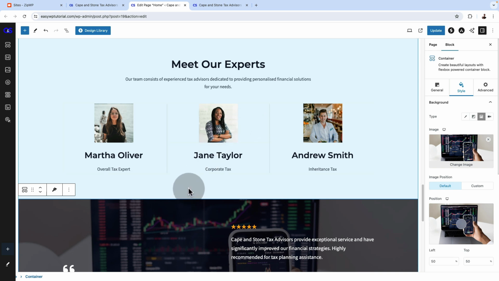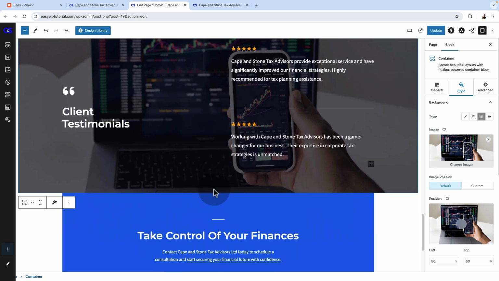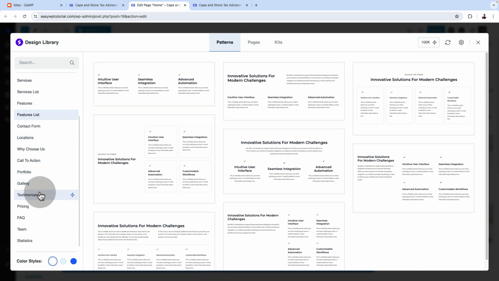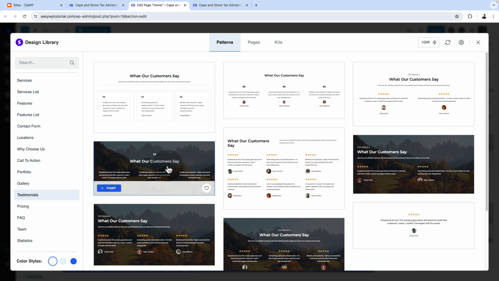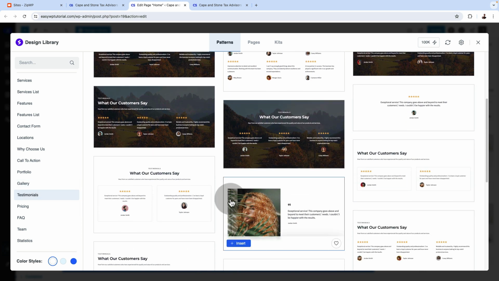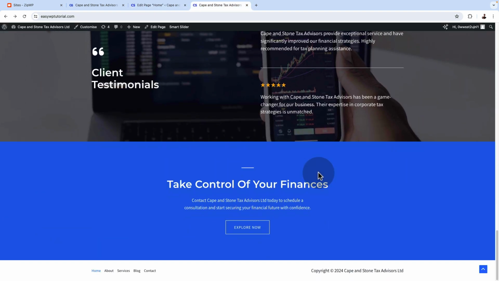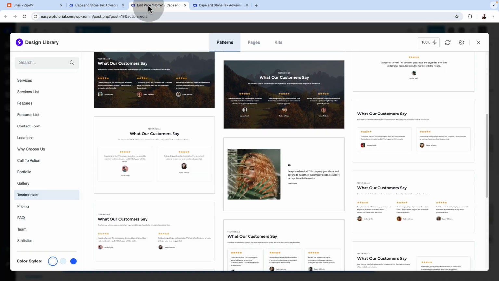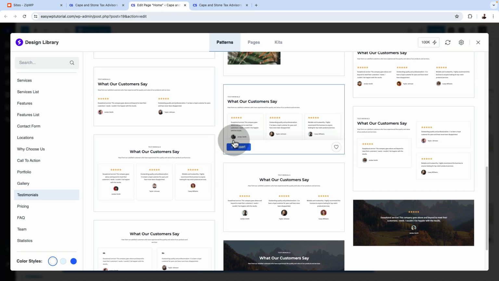Spectra. I told you Spectra also comes with some pre-built sections or containers that you can easily add on your homepage. So if we come over here to the design library, there's a section for testimonials specifically, and you see that we have these different testimonial layouts that we can add on our homepage. For this case, I think a dark testimonial section would make sense, but let's look into what options we have. I actually think this testimonial section looks good and we could use this.